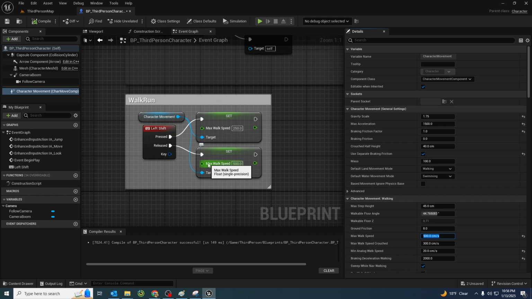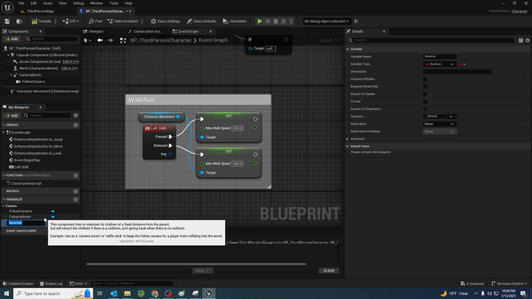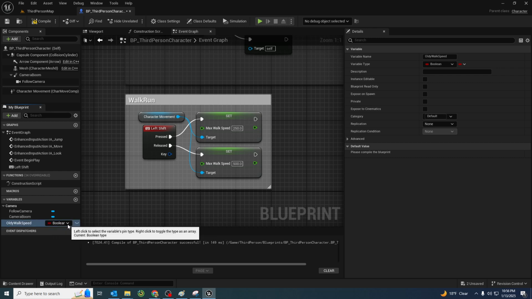It's called a variable type of float single precision, the darker green. So I am going to make a new variable with the plus key over here by the follow camera and camera boom. And right away I'm going to name it. I'm going to call this old walk speed, or if I call it default walk speed, you'll think it's a magic word that belongs to Unreal. So I'm going to call this oldie walk speed. I like to put silly names on stuff, so I remember, oh, I made that. That wasn't part of Unreal.